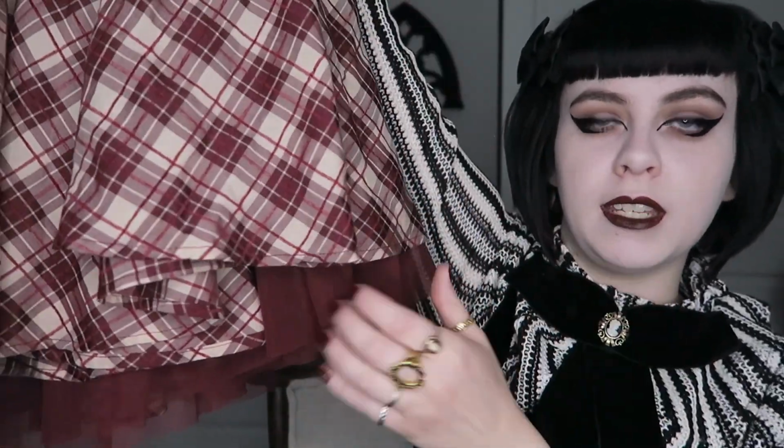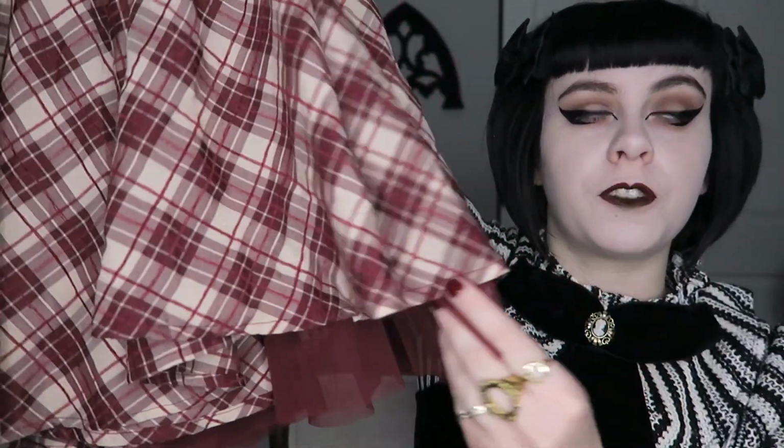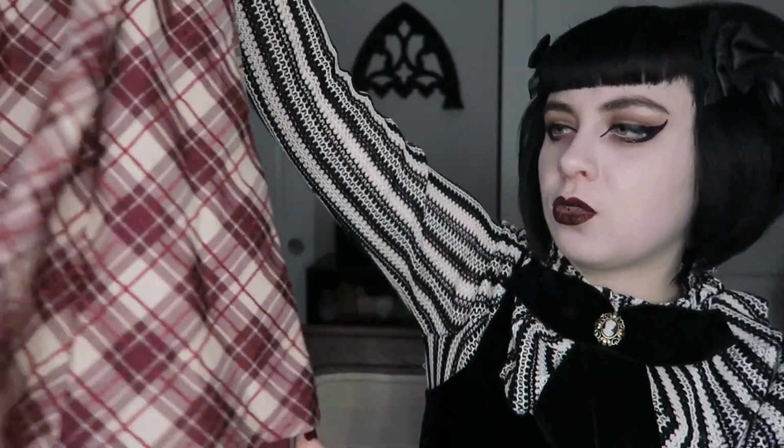It does have the red netting, and this is really soft, it's not scratchy at all, and it's a cute length. It's not super long, I'd probably say it's more on the shorter side, but it's a good length for me. And yeah, this is really nice. Quality wise, it's all lined and everything, and it feels, as I said, really soft. It does have a couple of loose threads. I got this in a size small and it fits me perfectly. Definitely a medium would have been way too loose, so I'm glad I got this in a small.